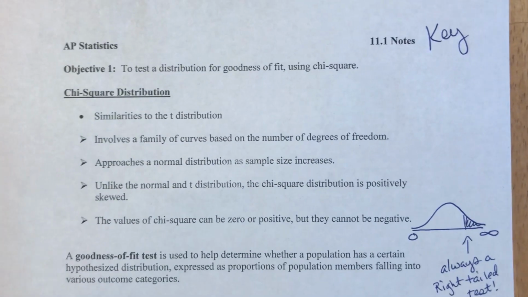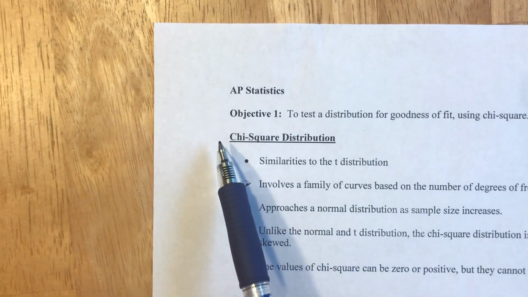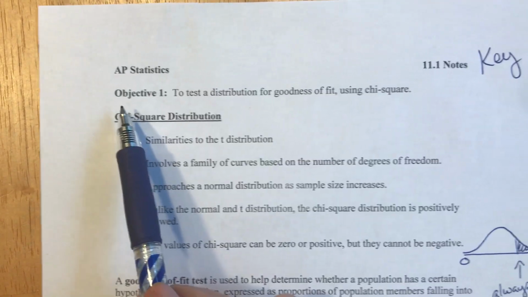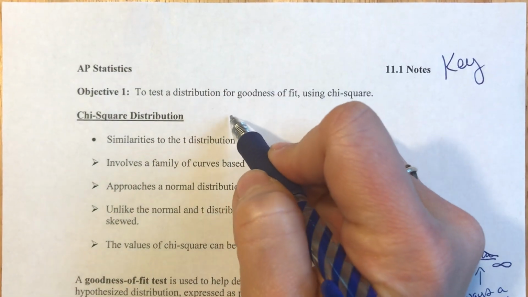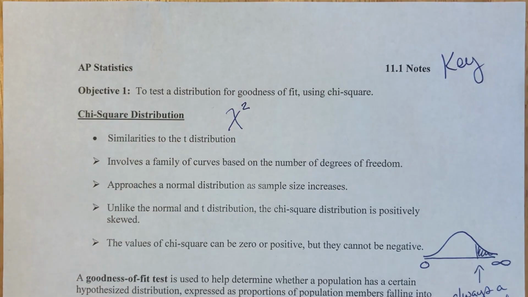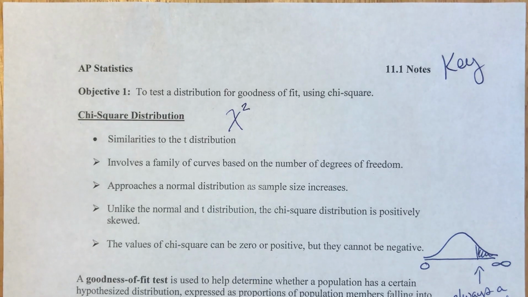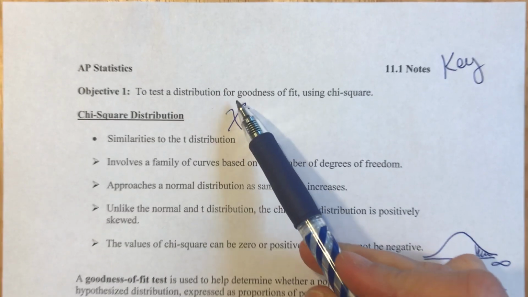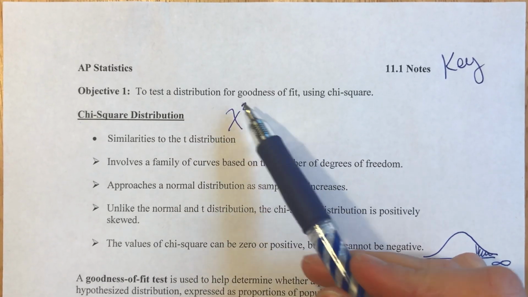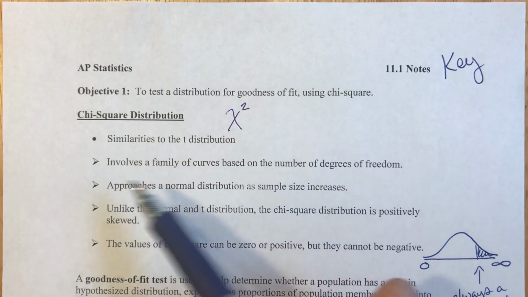So, chapter 11, we're talking about the chi-square distribution. It might look like chi, but it's not. It's chi, okay? The symbol is a cursive looking X with a square. Okay, so chi-square distribution, my advanced bio, AP bio, I don't know what it's called now, but my bio kids, you guys learned this, all right?